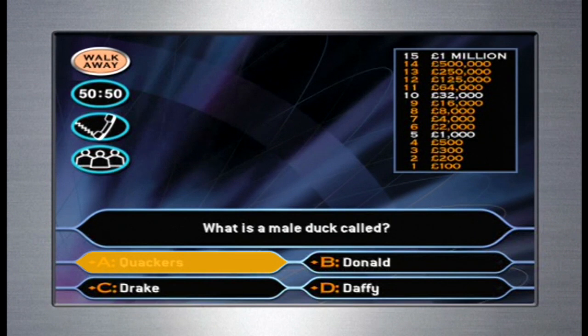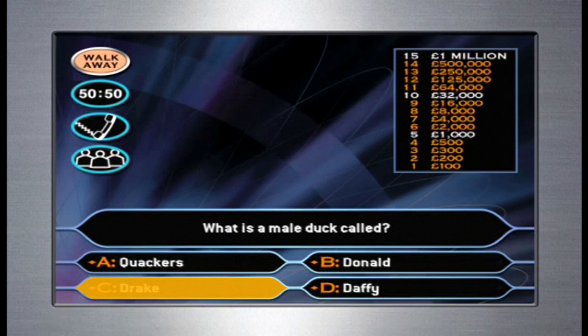Right, number one for £100. Here it is. What is a male duck called? Yes, it's a drake, but not the drake from the game Uncharted. That's the right answer. I knew it.